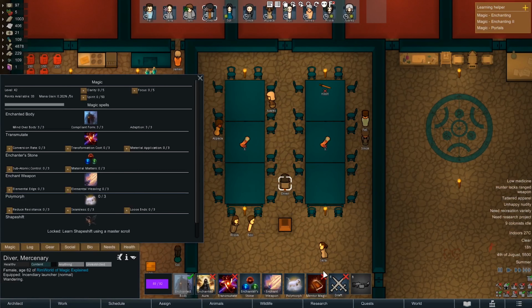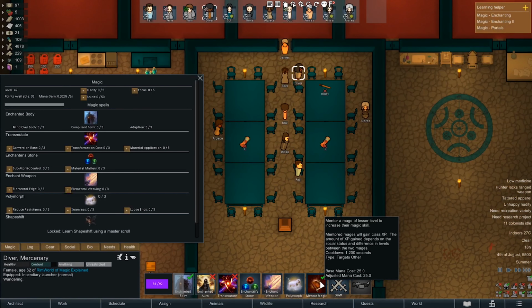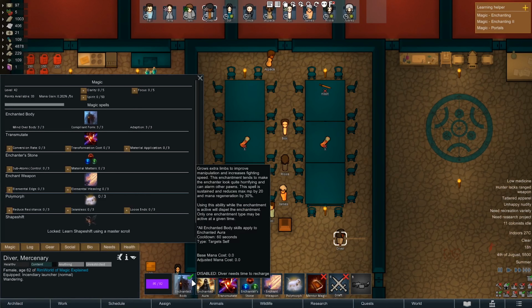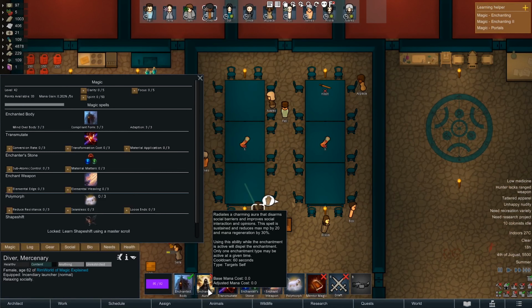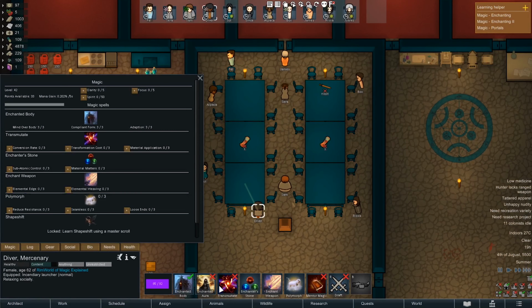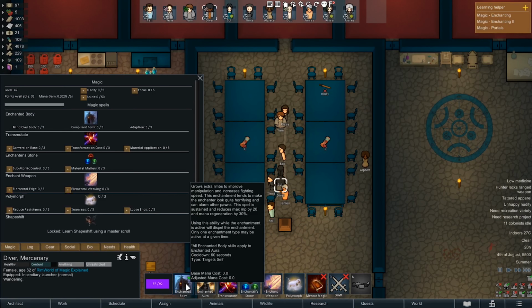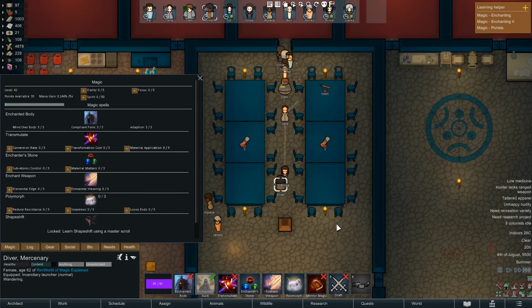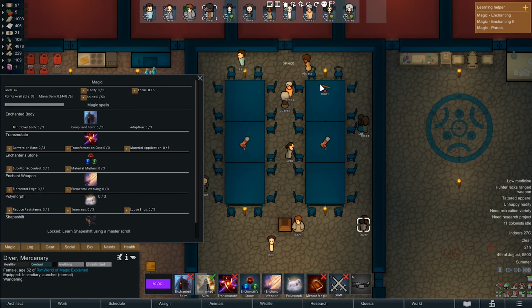Unlike most of these X's, you can right-click these X's to make it auto-cast. But for Enchanted Body and Enchanted Aura, it's not auto-casted, it's just showing you which one is currently selected. Let's go ahead and select Enchanted Aura because we're not in a battle and I don't want to scare the rest of my colonists here.